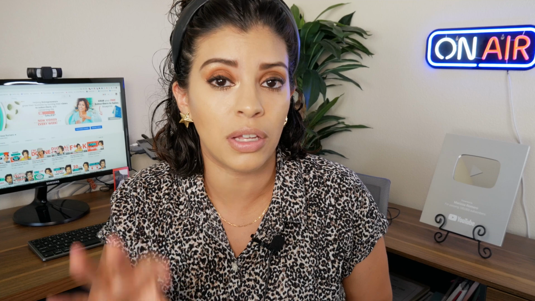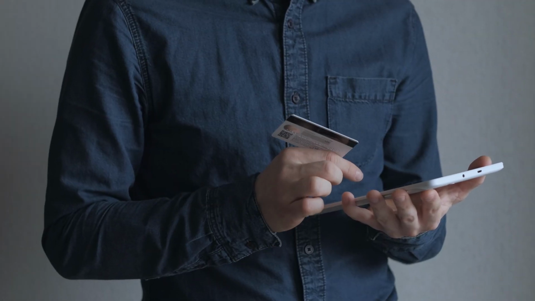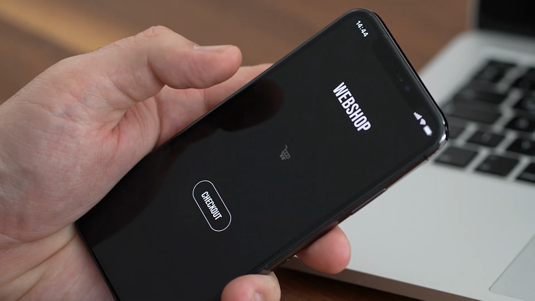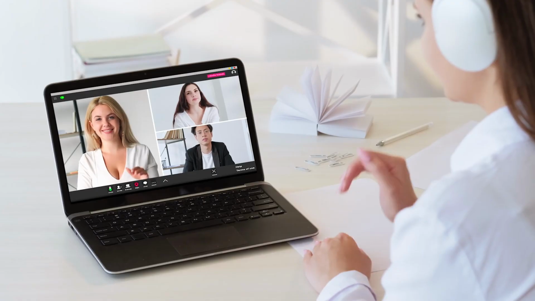Like, I want to download it. I want to definitely implement it. So they're already thinking, once they hear this valuable information from you, I want this information. And so with that being said, no matter how much free information you give away online, on your social medias, somebody is always going to want to hire you or purchase your program or offer to have you guide them through it step by step.